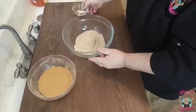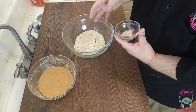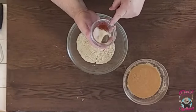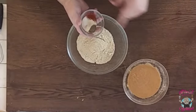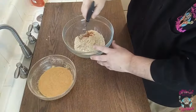Now the dry stuff. The dry portion of this is easy. Another cup of the all-purpose flour we just made. Not the all-purpose keto flour. And here is salt, pepper, onion powder, garlic, and paprika. You can go easy on the salt if you don't want it too salty. I did maybe a half teaspoon each. I kind of split that. So here it goes.